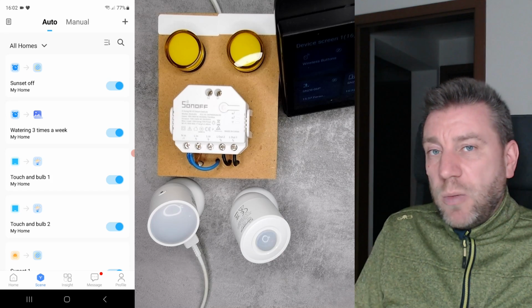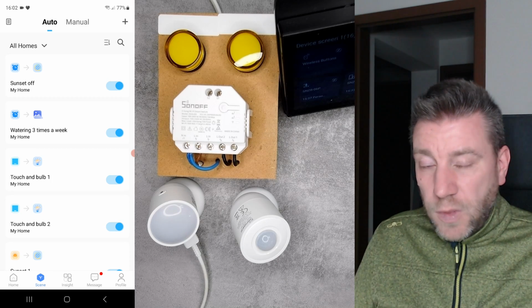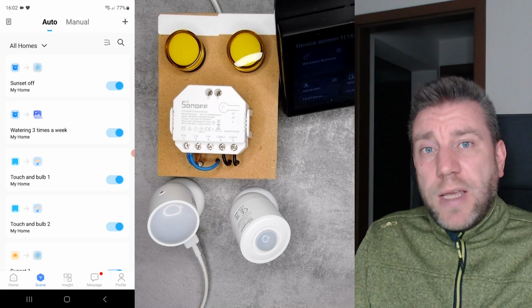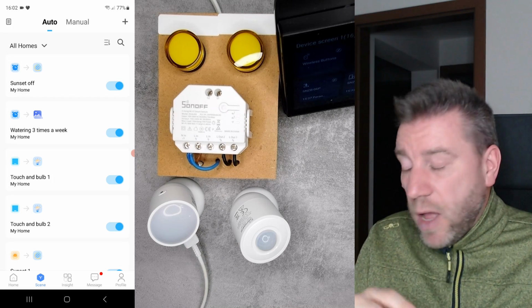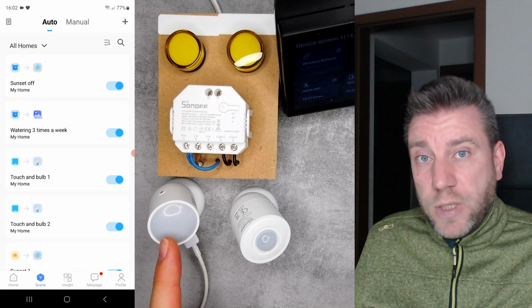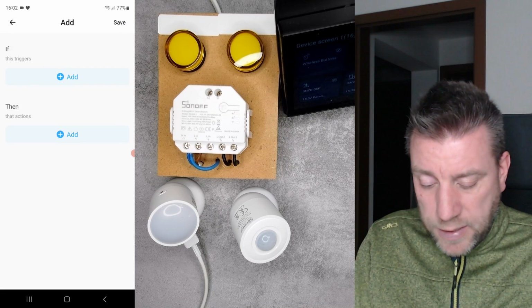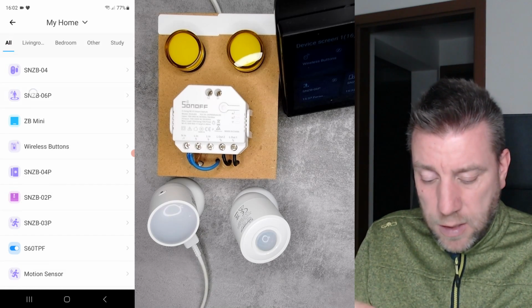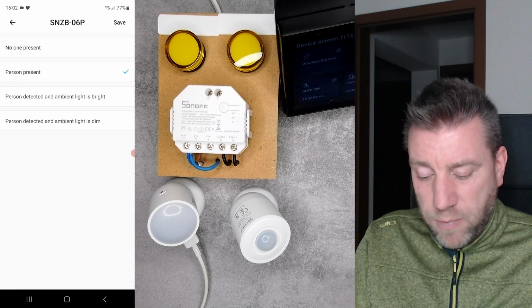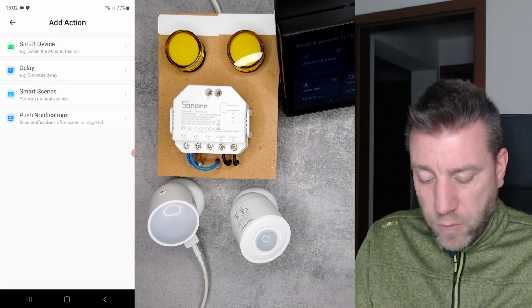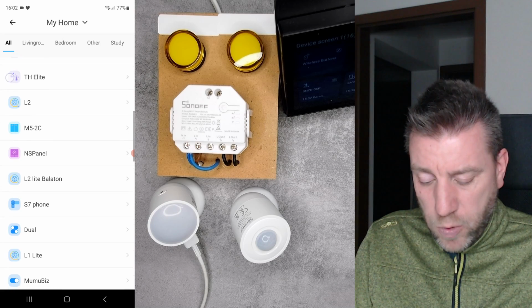And the setup is going to be very similar to how we control the lights. Maybe controlling the relay is going to be the other way around. And for this, I think it is better that we use the presence sensor. So we create a scene where we look for smart device and the 06P, and when the person is present, then let's say I want to operate the 4CH Pro.